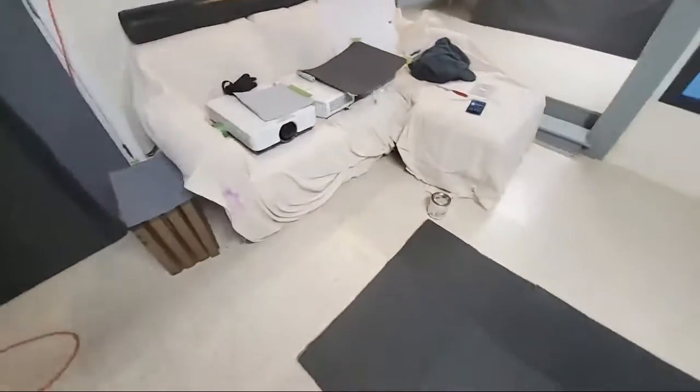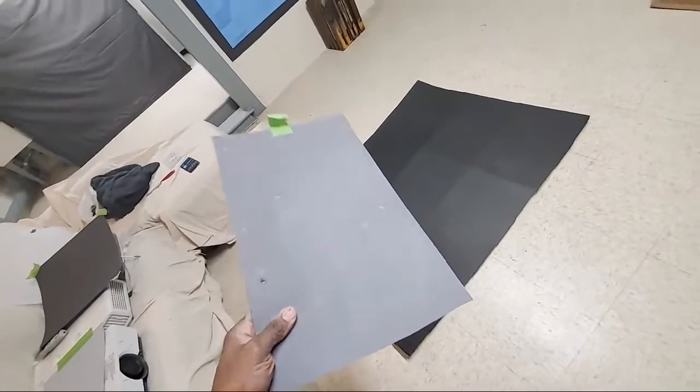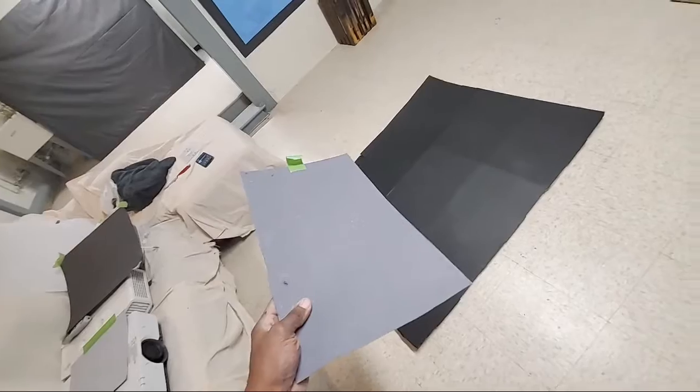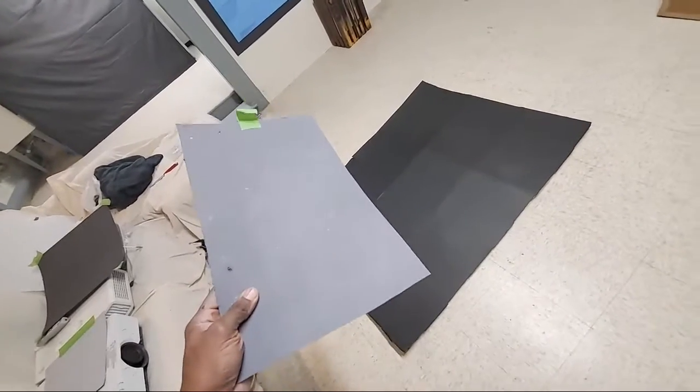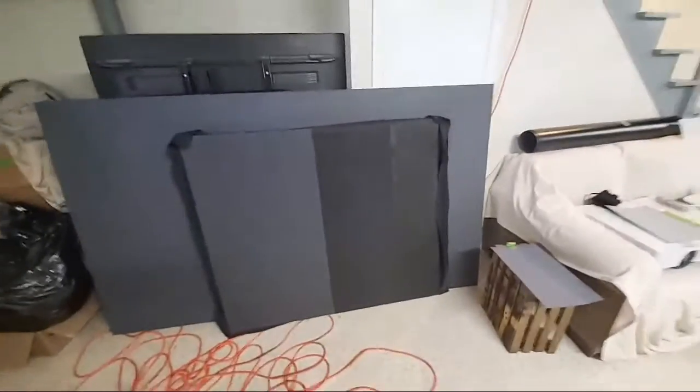Now I'm going to tell you something else that you need to look forward to. When it comes to a black screen paint, one of the things you've got to think about is some people will try to take a dark gray screen and pass it off as a black screen. No, dark gray is what it is, it's dark gray. So this right here is dark gray. What they'll do is try to bring out a dark gray screen paint that's not black, and pass it off as a black screen. Now, if you look at our screen here, it's black, right? This is black, but as I said, black comes in multiple shades.